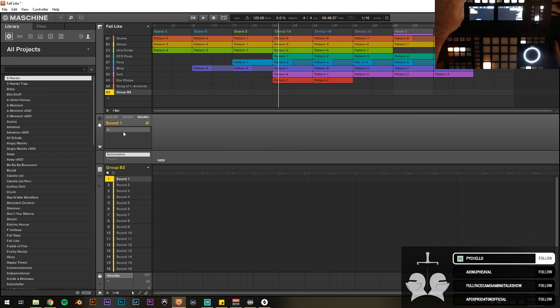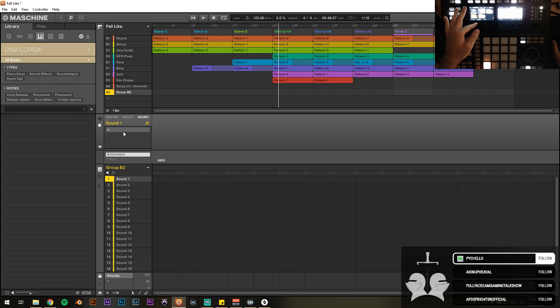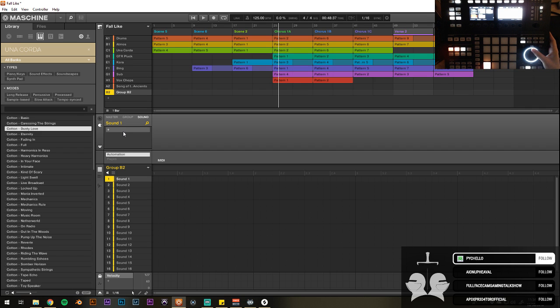Let me make a new one here so I don't screw anything up. Yeah, so the presets, the variations you can get out of this thing as well are insane. So these are all different presets. And you can choose what kind of hammerheads are on the piano. So right now we're going through the cotton ones. And there's some really, like, just effect stuff. I got it with Kontakt.